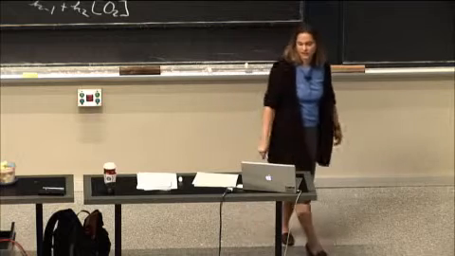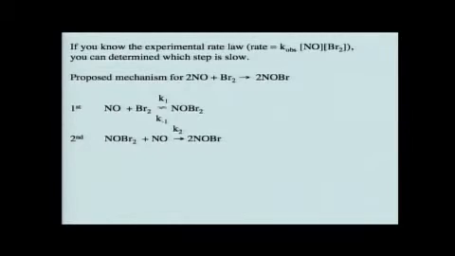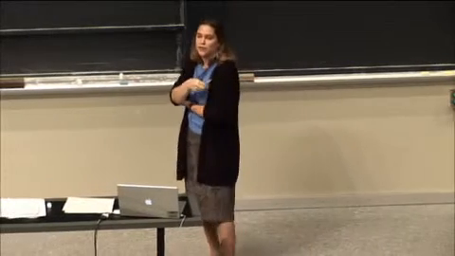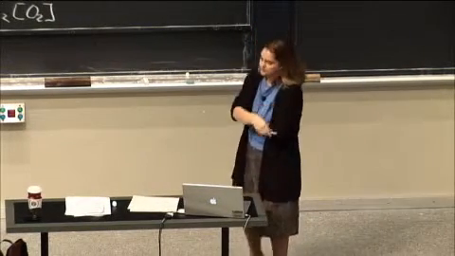All right, so let's do a final example. In this case, we're given an experimental rate law, which is up here, K observed times the concentration of NO and the concentration of Br2. And we want to figure out from this, we'll look at if one step is fast and the other step is fast, and see which would be consistent with this experimentally determined rate law. So these are some of the types of problems you have. You're given an experimental rate law and asked to tell which step has to be fast and which has to be slow to have a rate that's consistent with the observed rate.